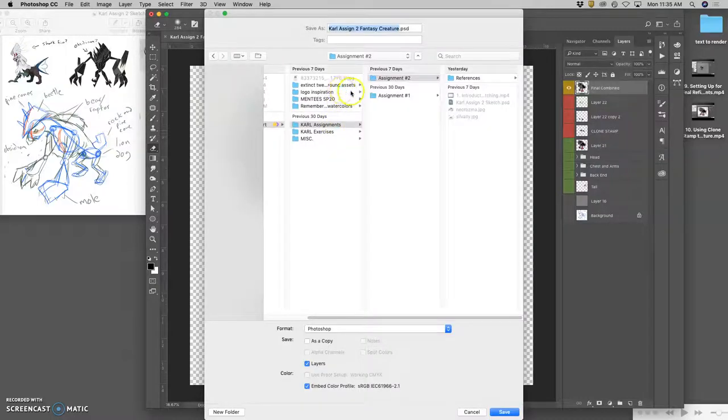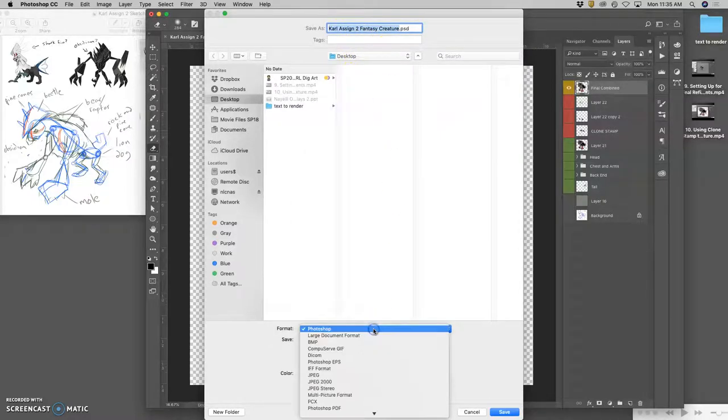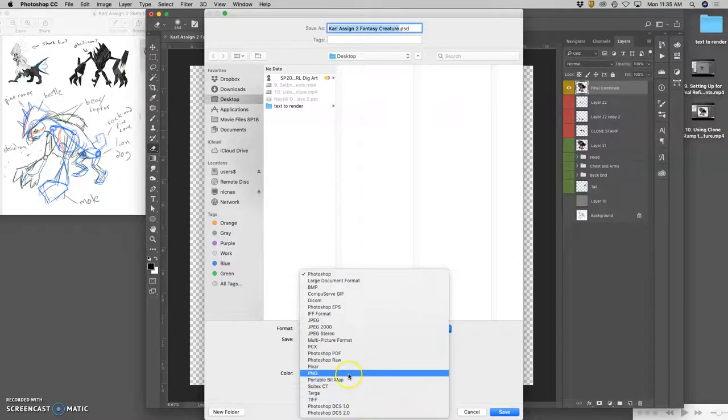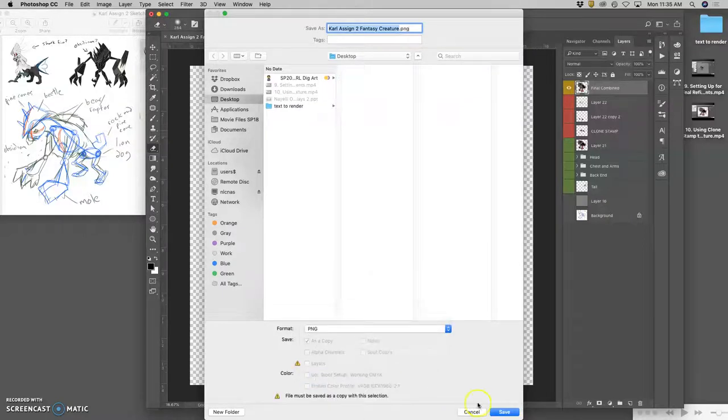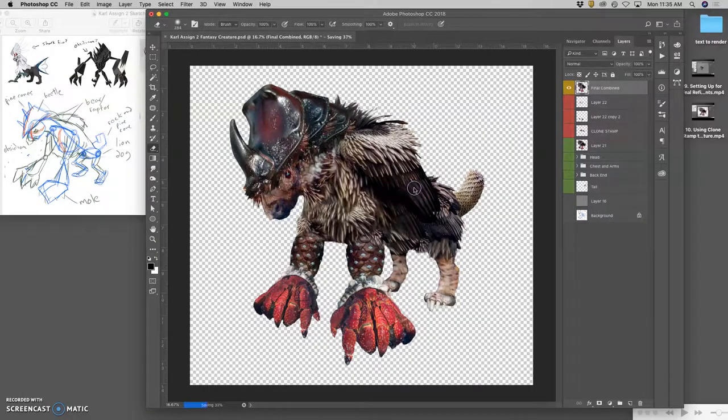So I'm going to save it to the desktop. I have it named with my name and assignment 2. Remember, you can use Command D to navigate to the desktop from these searches. And instead of as a PSD, I'm going to save it not as a JPEG, because I don't want it to fill in the background with white. I want to save it as a PNG, just like our cartoon jumble, so it preserves the transparency behind it. We'll use all the defaults. PNGs can take a little bit longer to save, but they are well worth it, so we don't have to delete all that white to use it.